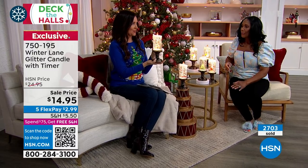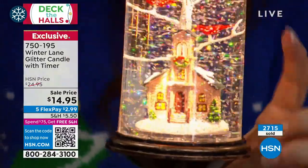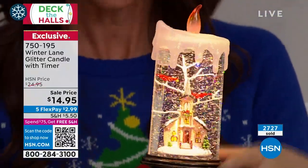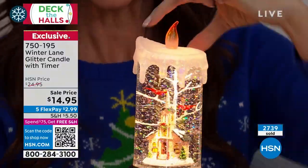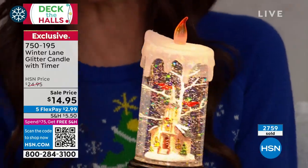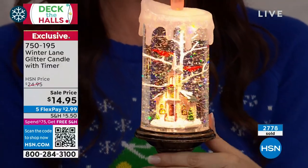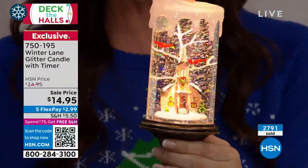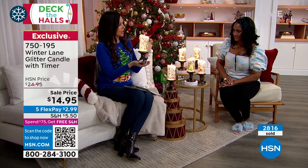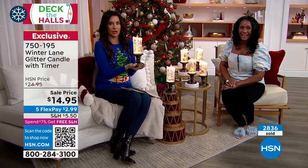If you know someone who's getting married this winter, the church is beautiful to give them as well. It is gorgeous — every detail shown 360 degrees. You even have a flickering candle, that beautiful almost shimmering snow — a snowy wax effect dripping down — as the beautiful glitter is swirling on its own because it's battery operated. It's also on its own stand. High perceived value — somebody will think you spent $50 on them.